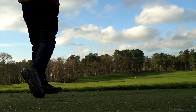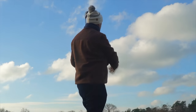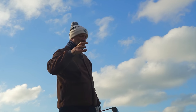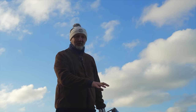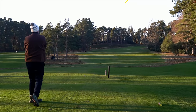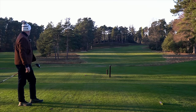What a start. Wow. Interesting right away is the ball flight, and I'm talking about launch, doesn't seem to be affected in terms of spin, and that ball is carrying a long way out of here. A few more on the driving range, and let's get onto the fairways. It's a high launching ball, you know.